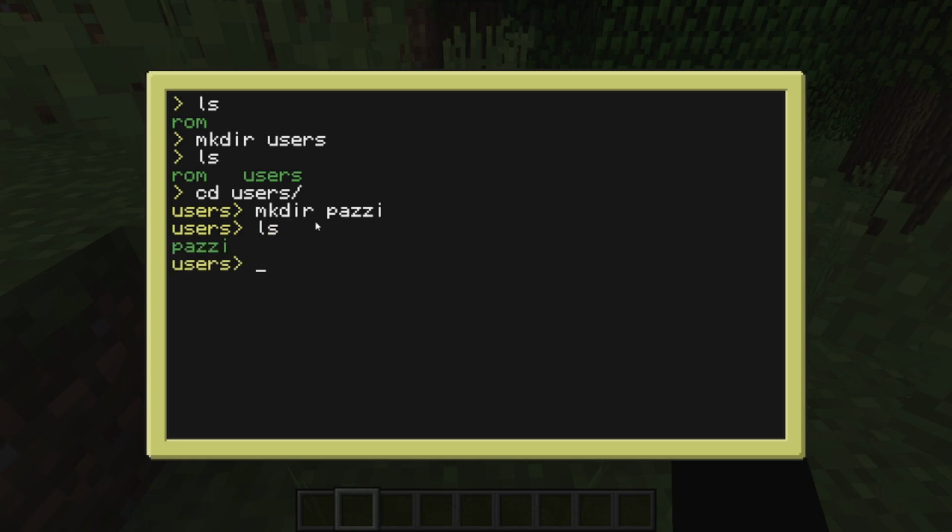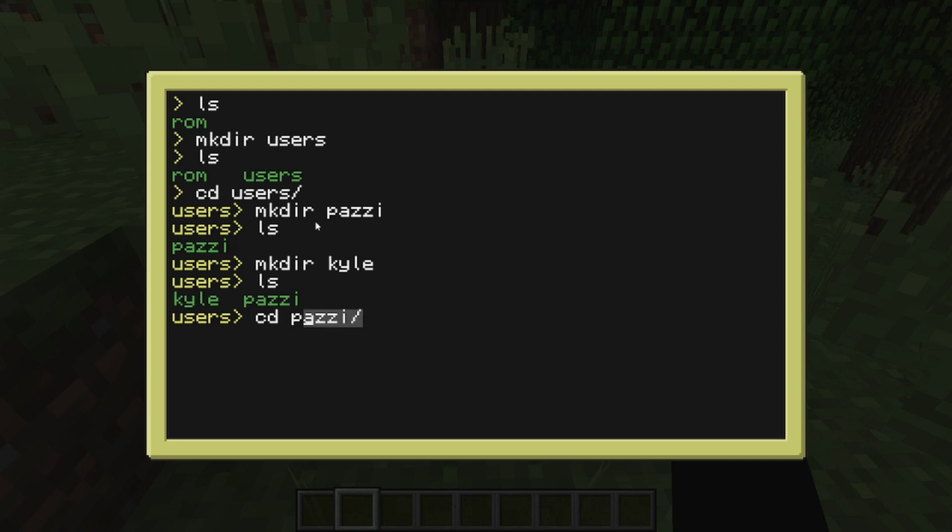You can see Pazzy is the only user, but we can easily make any other person a user by simply typing mkdir and then their name. So now you can see there's a Kyle and a Pazzy directory.